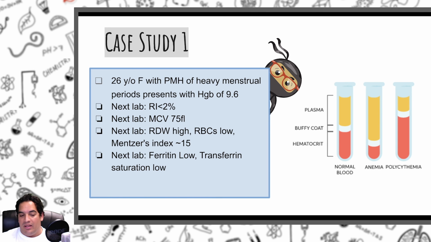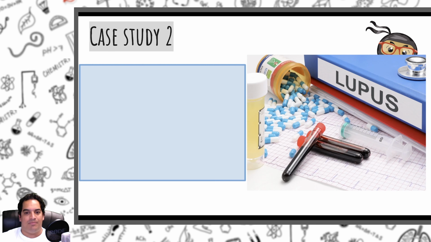Very, very likely that this is an iron deficiency anemia, and usually the peripheral blood smear, which is the last test that we can get, is unrevealing. It's not telling me very much. I think this is iron deficiency with very strong confidence. Okay, move on to the next one.